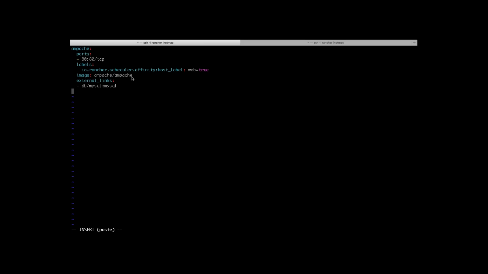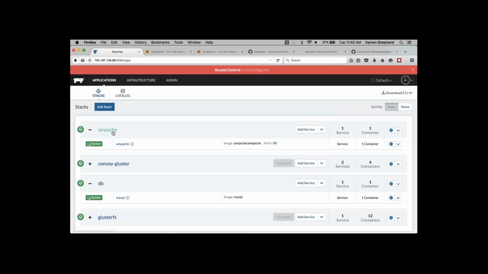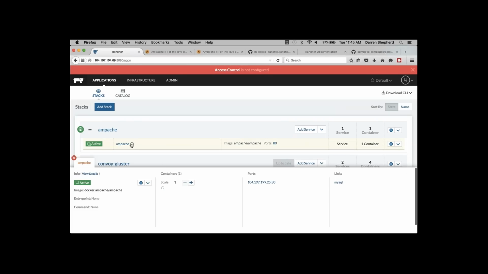The way we do that is by creating two sidekicks. Now let me explain what a sidekick is. A sidekick is when I deploy this service, so I'm Apache, this creates one container. I can go and scale up that service. So I can go into here and say, okay, I want 3 of these. If I just hit +1, I'll get 3 of those containers, and that might go to 3 different hosts.